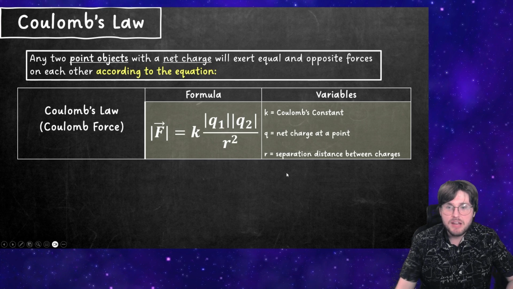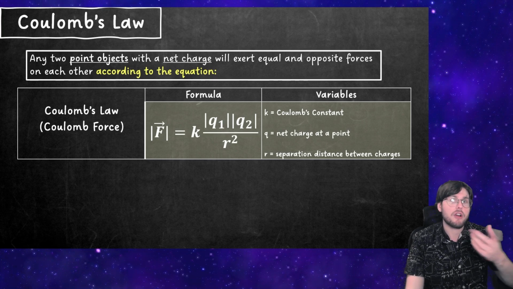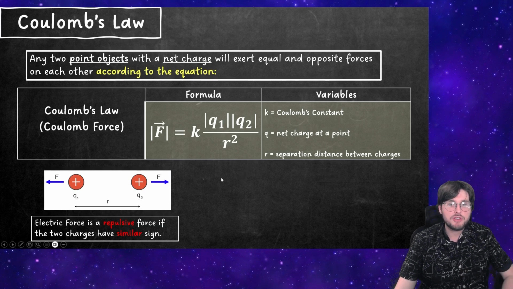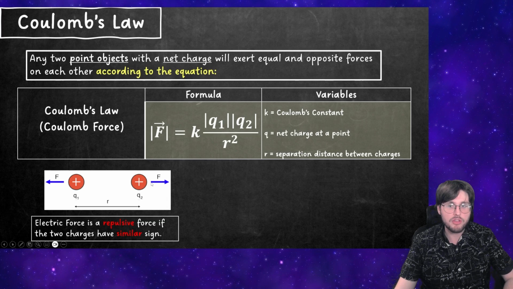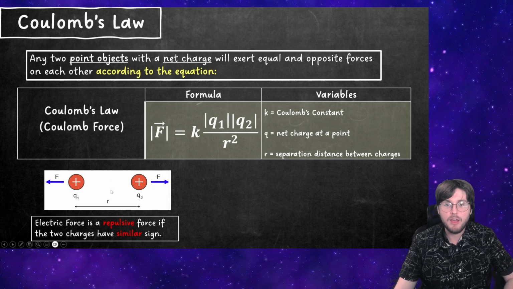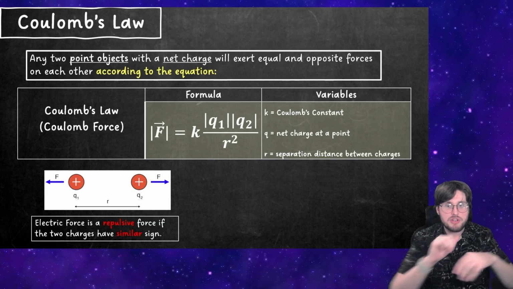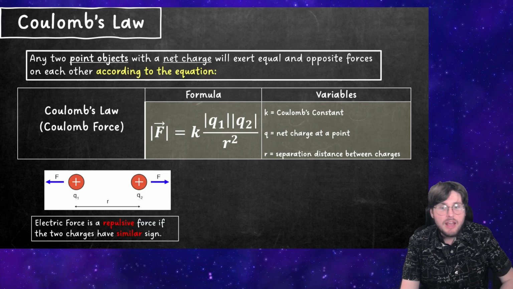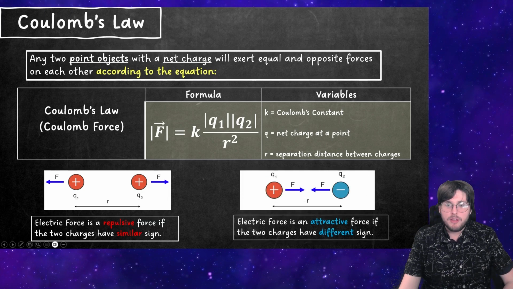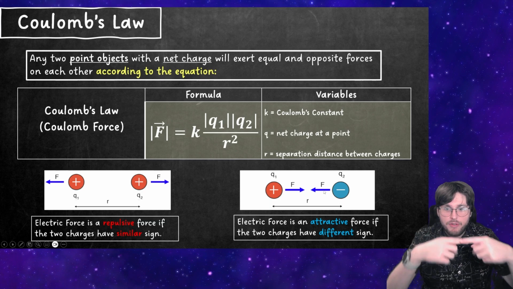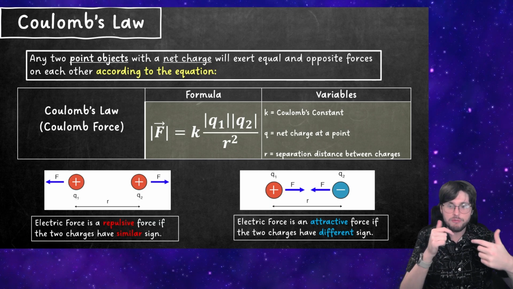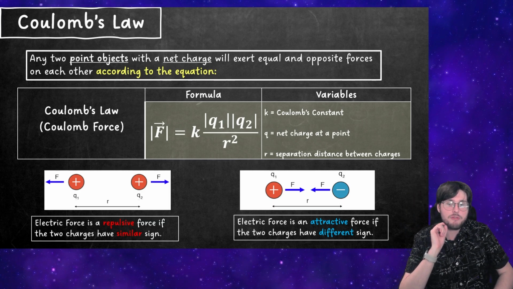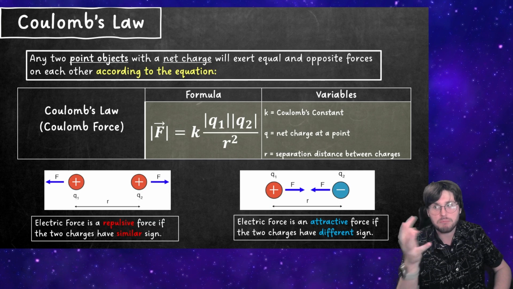Now, speaking of positive and negative charges, we have a very important set of rules that are unique to electric force. So first, if you have two charges of similar signs, such as two protons, which are both of positive charge, they will always exert a repulsive force on each other, meaning that they will push each other away, always. If the two charges instead have opposite sign, such as a proton and an electron, the electric force will instead be attractive. So each charge will pull the other toward itself. This rule set is important to understand well because it heavily influences the direction of the forces that you'll be calculating throughout this unit. So keep it in mind.